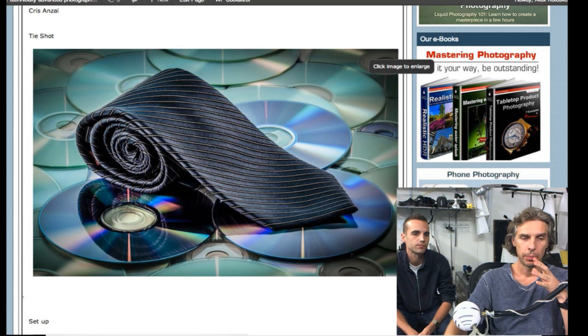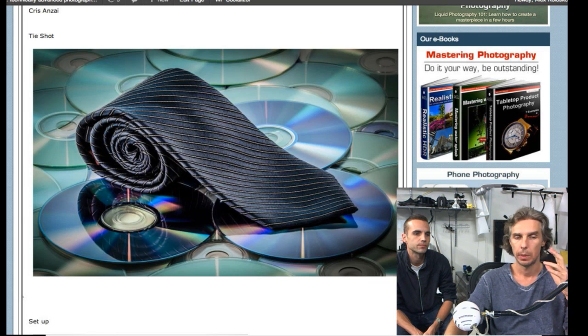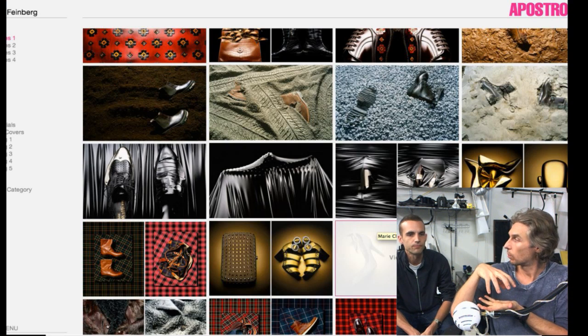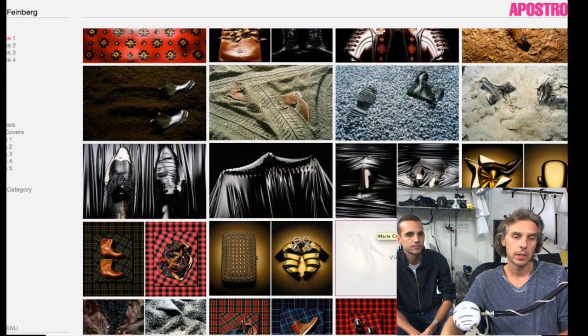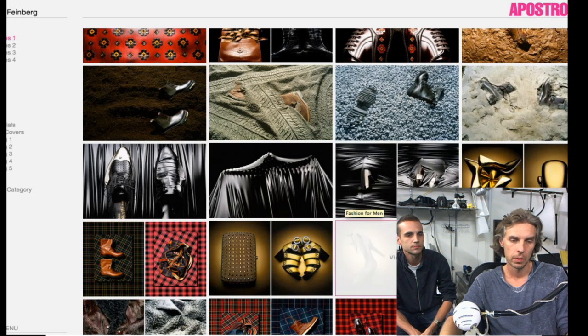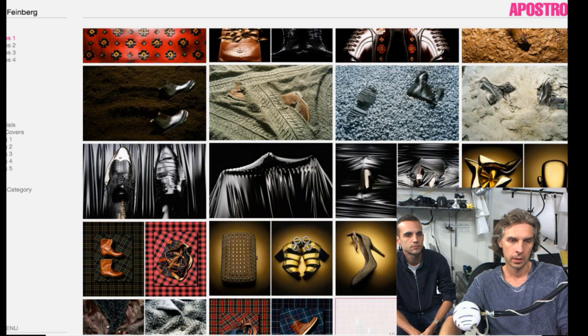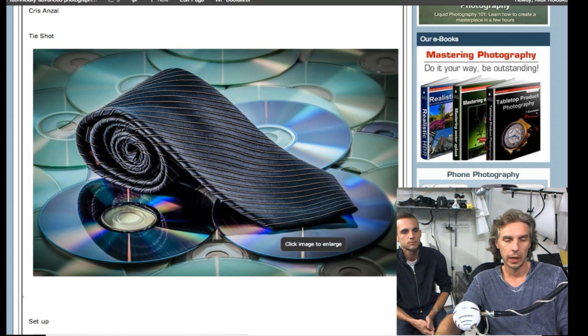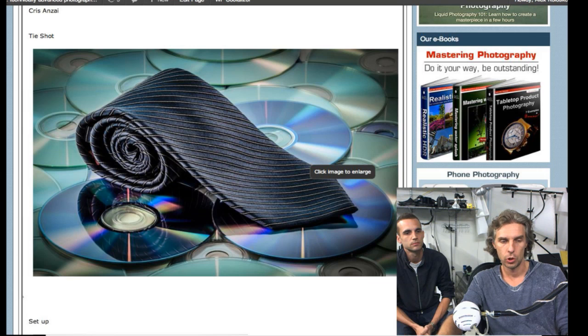Right, so you're saying that one piece of Feinberg's style is that he's almost always shooting top down. Yeah, actually it's interesting. I didn't think about it, but that's true, because you see all the shots have that view and that look. But anyway, it's fine to do that kind of thing. I completely agree with Josh about those CDs. I think the blue ones look much better than the green ones. Yeah, I love the lighting.